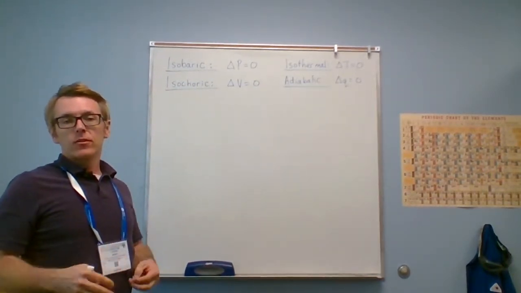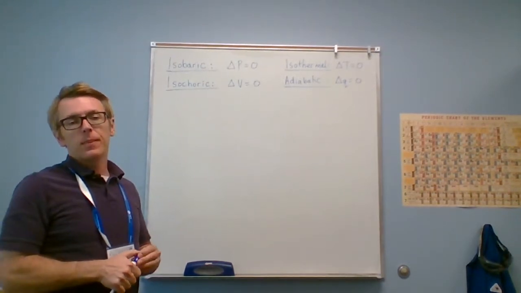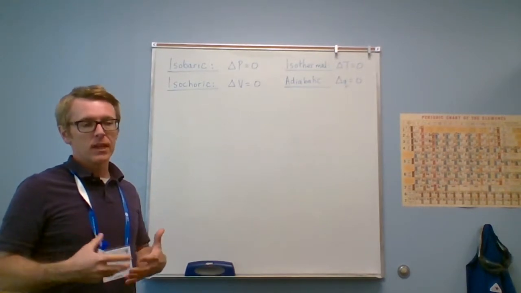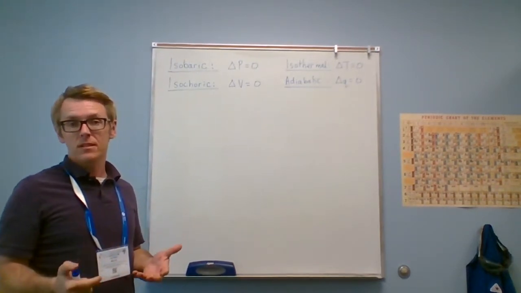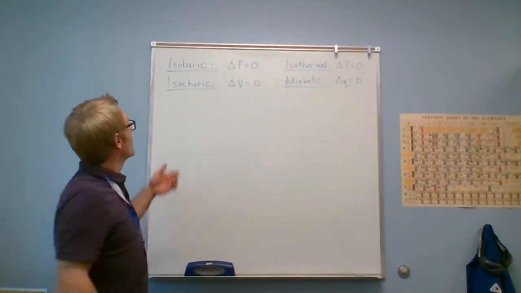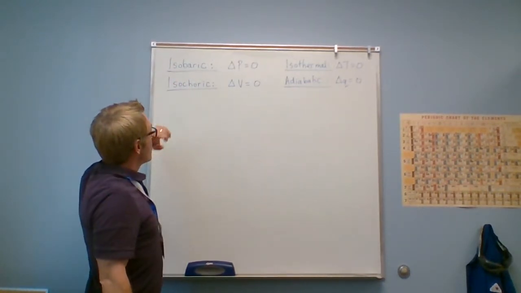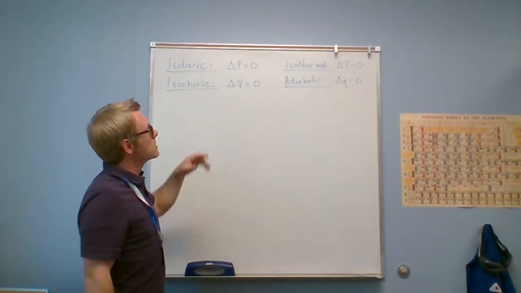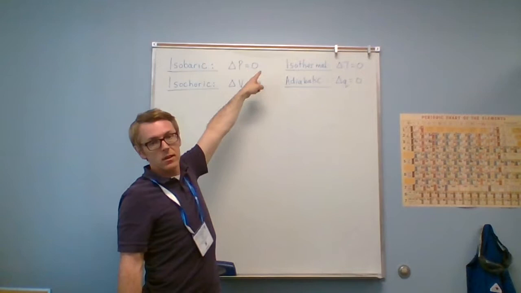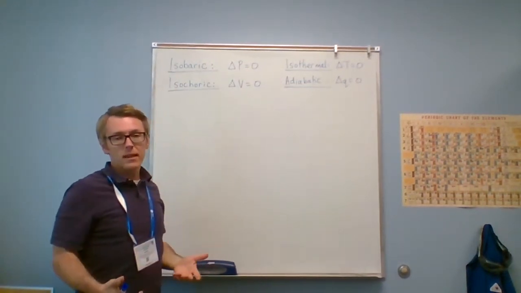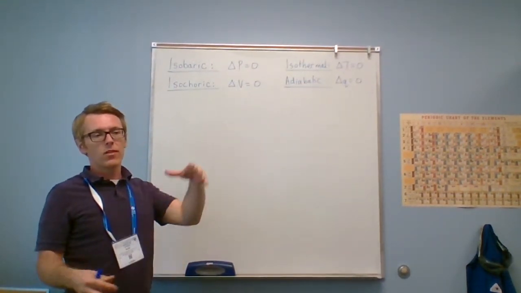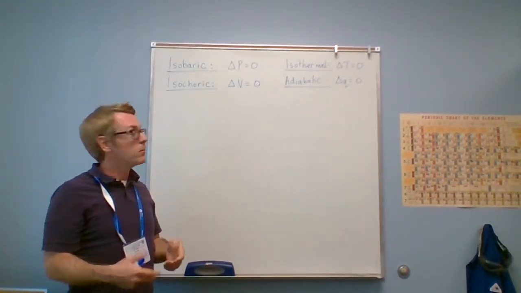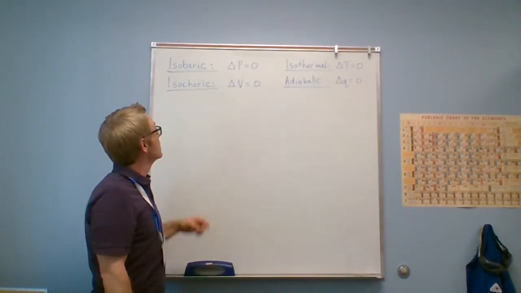In this short video, we'll introduce some important vocabulary and we'll build on the idea that the scientist himself or herself dictates how energy manifests. Energy doesn't care. So the vocab first, we have isobaric. Isobaric conditions can be imposed by the scientist and they mean that the change in pressure is zero. Isobaric conditions exist in the lab when nothing is sealed and everything is just open to the lab atmosphere. So that would be isobaric conditions.